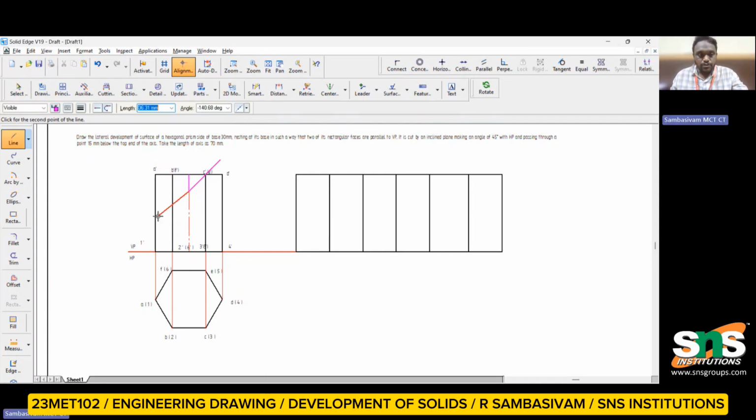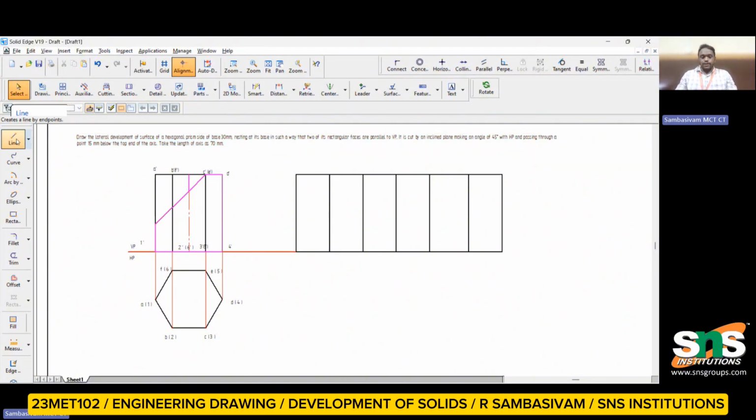From this point I have to draw an 80 mm line at minus 135, and it will look like this. For better understanding, I draw this one straight line. I am going to use the trim option to remove the excess surfaces, and similarly remove the other excess surface. Now the visible edges will be this one and this one, and this one and this one. So this will be your cut view, and from this section we can understand what is cut and has to be displayed here.